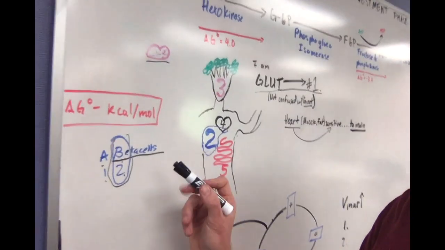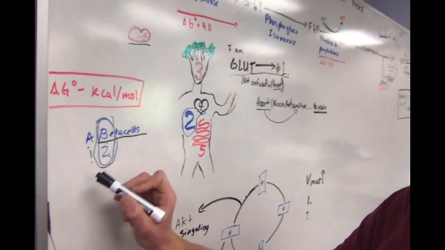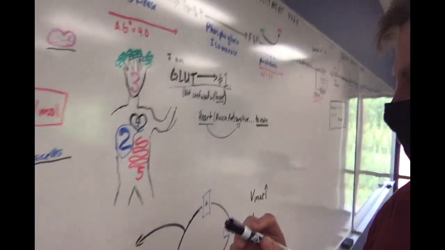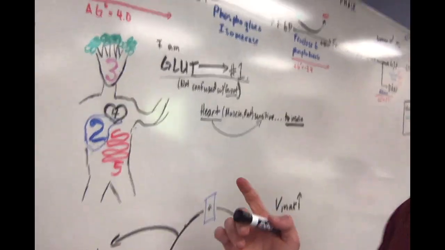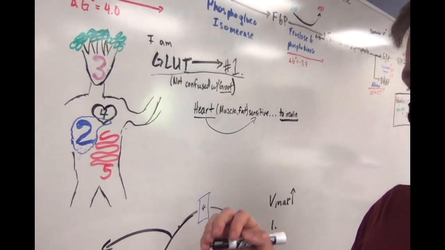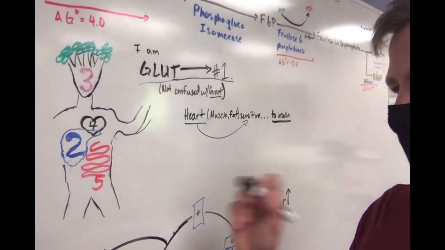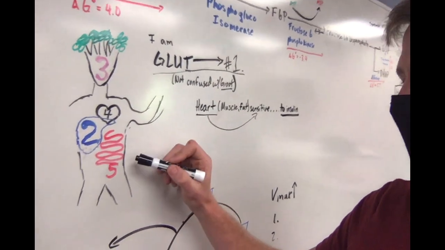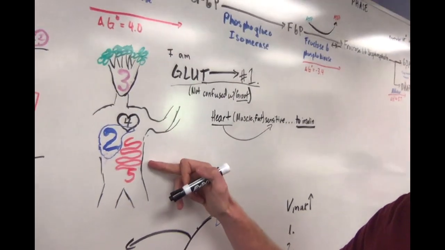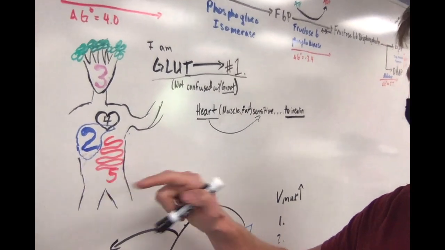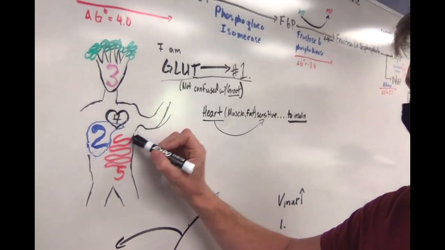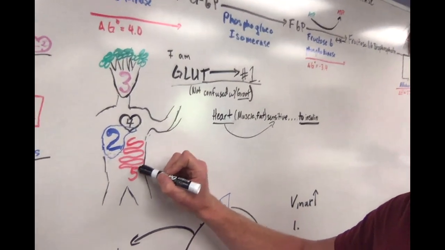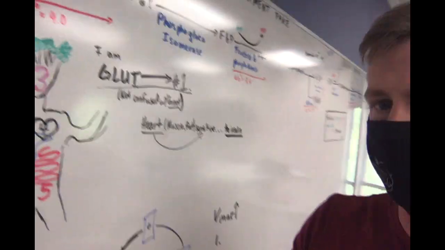GLUT2 transporters are also located within the beta cells, and the way that I remembered it was 1, then 2, and your beta cells have GLUT2 transporters. Lastly, there's a discrepancy between the PowerPoint and the book. In the book, it says GLUT2 transporters are exclusively located within the intestines. There's only GLUT2 transporters, but in his PowerPoint, he said within his intestines, there's also GLUT5 transporters. So maybe remember 2 and 5 are both located in the intestines.